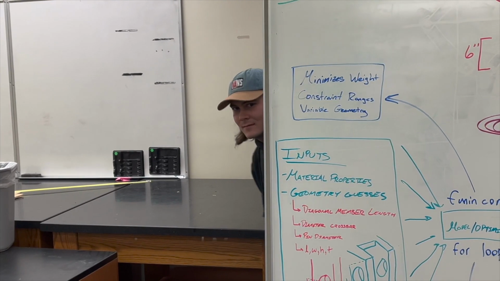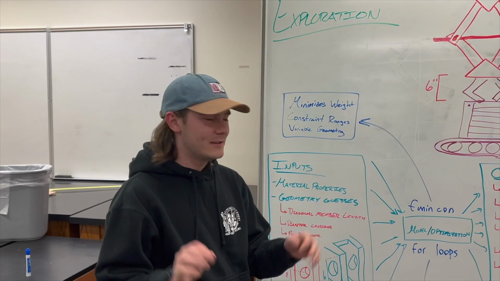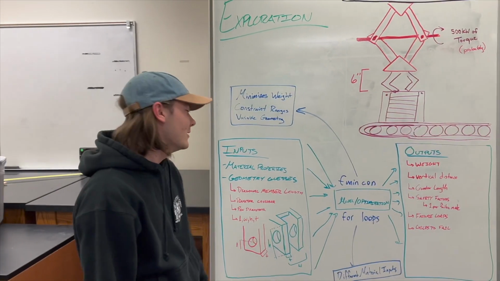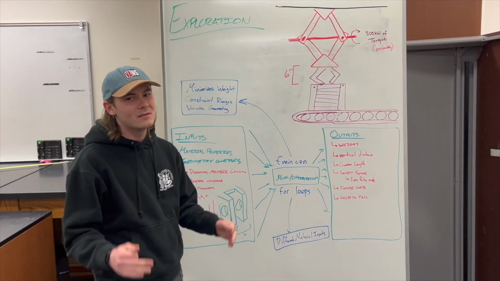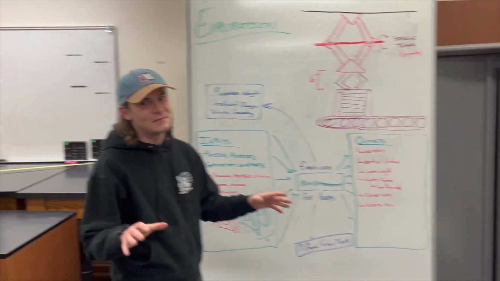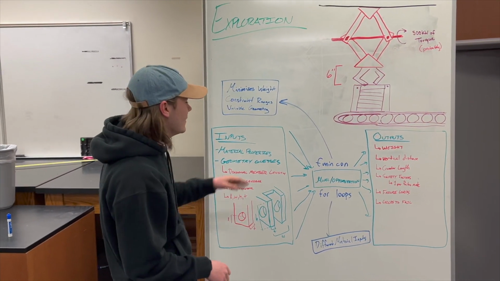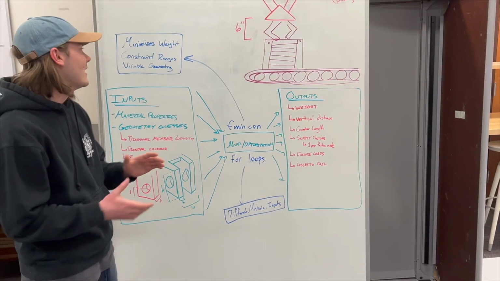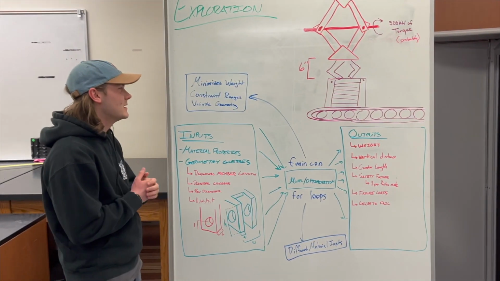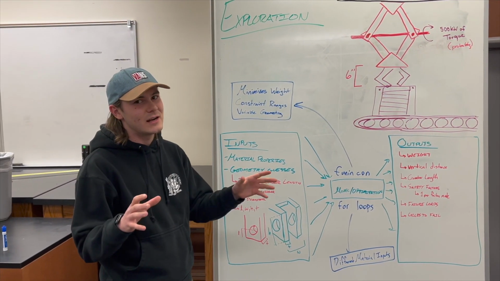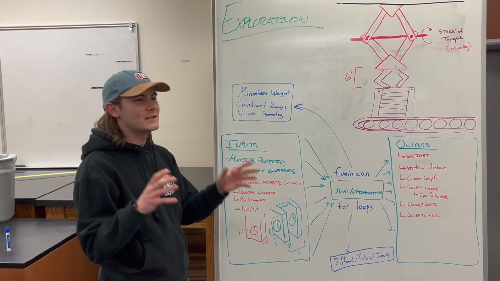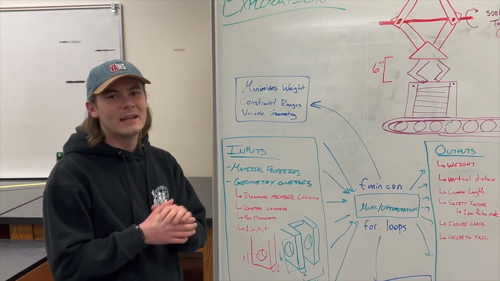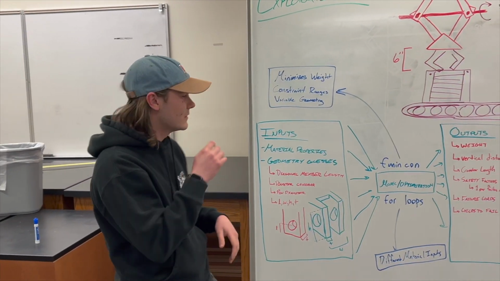Oh, hey, I hear you want to learn about optimization. In order to make the best scissor jack possible for you and your shareholders, we made an optimization model that can intake all kinds of things and give you the best scissor jack possible. The one we used is called FMinCon. It's in MATLAB. We chose to minimize the weight using it, but it also lets you set constraints. So we set constraint ranges for safety factors. We also let it vary the geometry to get the best possible result.